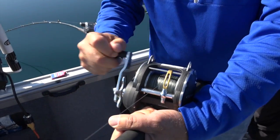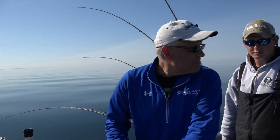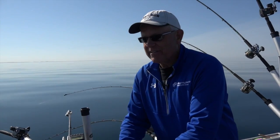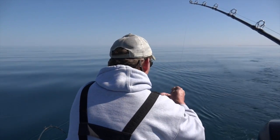We just got to our spot where we had a triple, and no sooner had we got there, we made a quick turn and bam, fish. Tony just missed one on a slide spoon off the rigger. Slider on the rigger. Yeah, slider on the rigger. So there's obviously just a little group of fish right here in this area, and we're just going to have to do a few figure-8 circles here, I think. I like how these new big boards track. They lock it down pretty good.